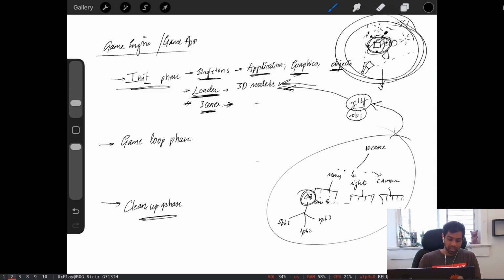And yeah, you make the scenes, you initialize the graphics context as well, right? So you initialize all the renderers, like maybe you have two renderers in your game engine, maybe one OpenGL renderer and a Vulkan renderer. You initialize that here, and then you make the render passes, right?